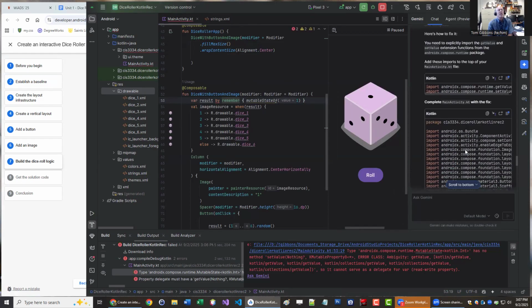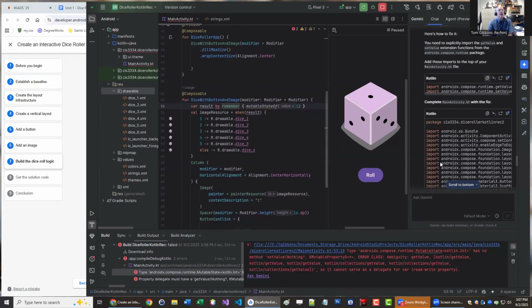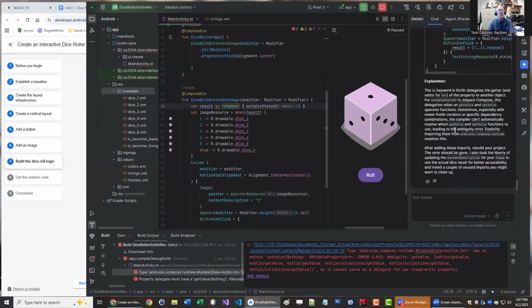So again, it is trying to figure out a problem, and what it is saying here is that you're missing some imports for this.